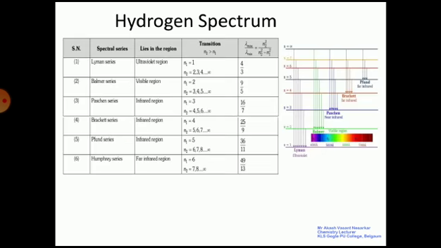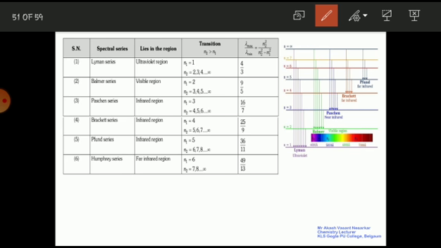Next, hydrogen spectrum. So how many lines will we get in a hydrogen spectrum? 6 lines we will get. Maximum we consider only 5 lines in your syllabus. So what happens when electron falls back from higher energy level to first energy level? When the electron falls from higher energy level to the first energy level, ultraviolet radiations are produced, which cause Lyman series. So that is called a Lyman series.